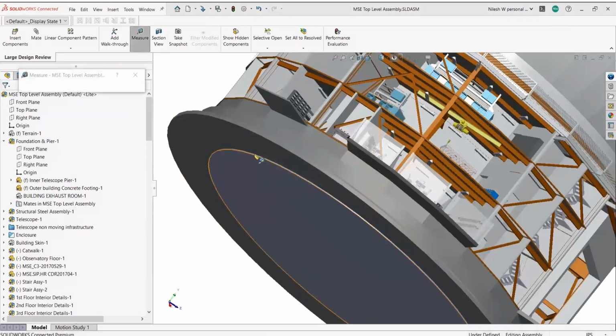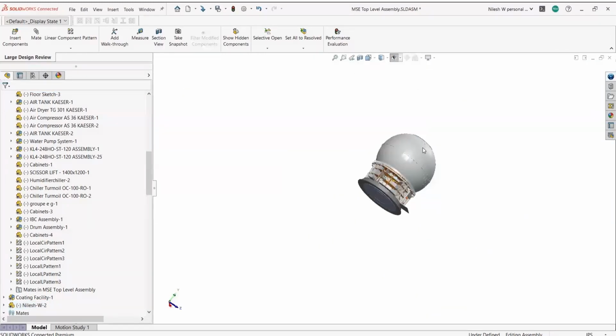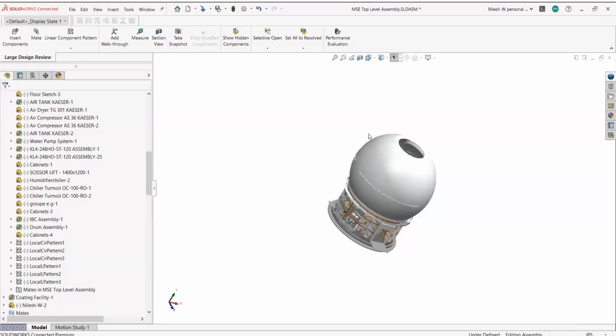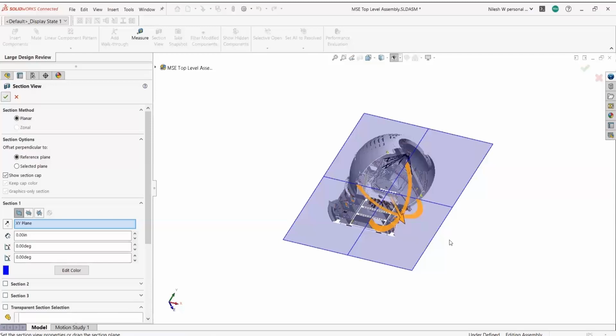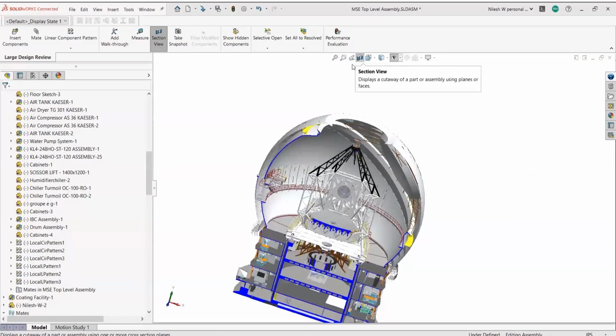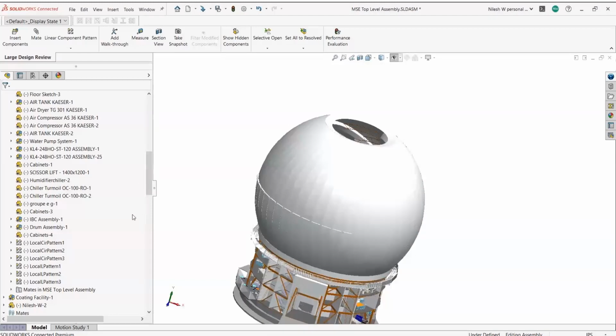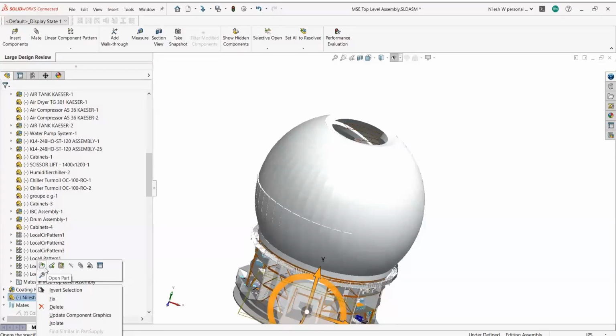You can quickly check, measure or evaluate in LDR mode. Of course, it doesn't have a lot of capability the way lightweight and resolve modes do, but you can do a quick section view, and if you want to show that assembly to someone, you can show it to them.